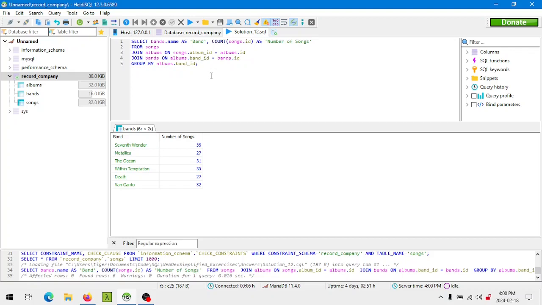I was going from the base to the top, and that was going bands, albums, and then songs. And that wasn't working out, because if you do that, then this count statement right here becomes complex. So instead of just writing this, it becomes something along the lines of select count of songs ids as number of songs from songs where, and then the condition. So that wasn't working out.